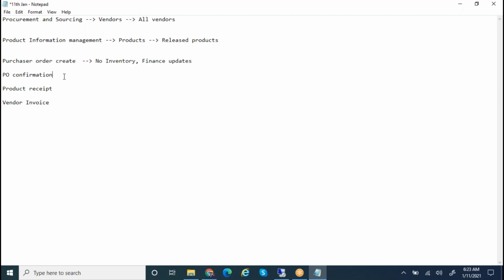In this also there will not be anything, whereas here inventory will be updated, but no financials. Here financial postings will be updated.